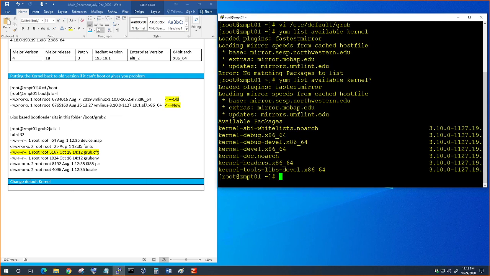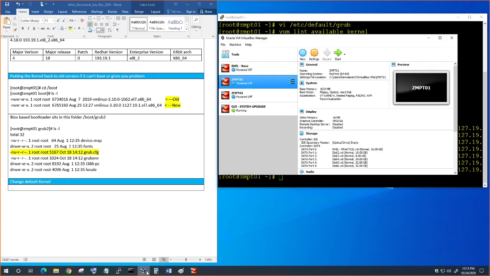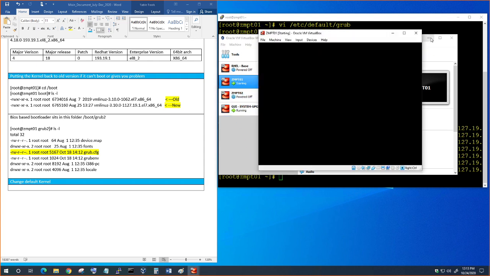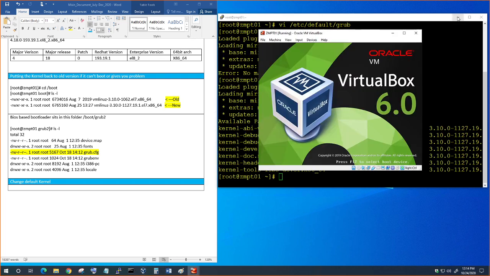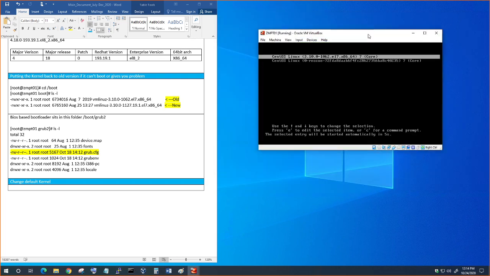Okay, what I was gonna show you is, let me show you. I'm gonna go ahead and fire up the old machine which is not updated here. Okay, go ahead and bring that up here. I'm gonna show you how to update the kernel only. Okay, because sometimes you don't have to do the full update. Sometimes you have to do the kernel update only.